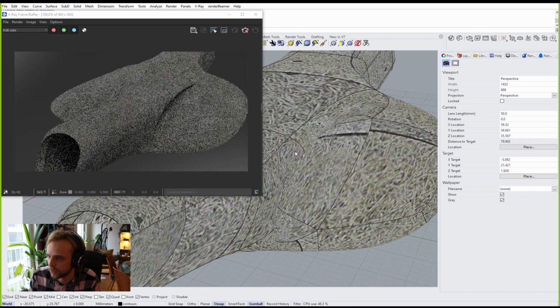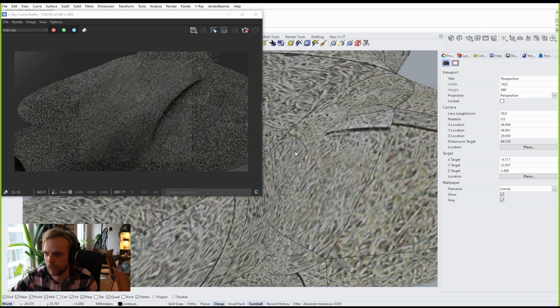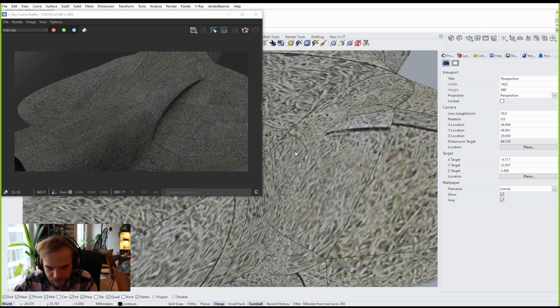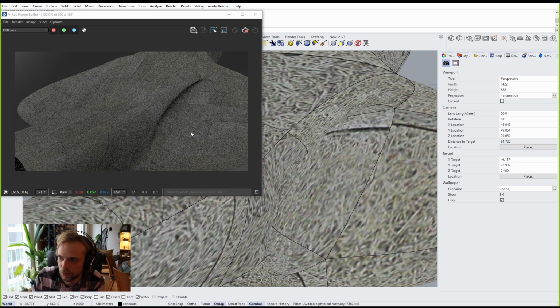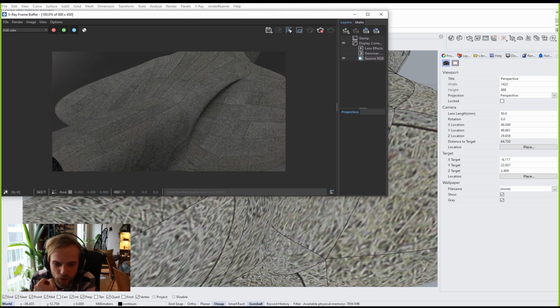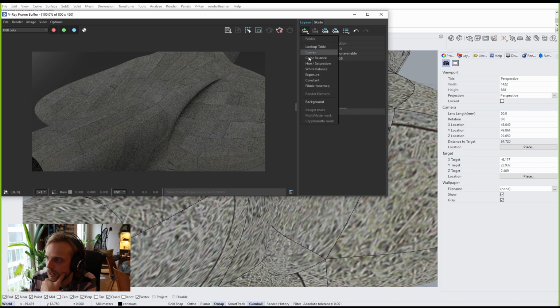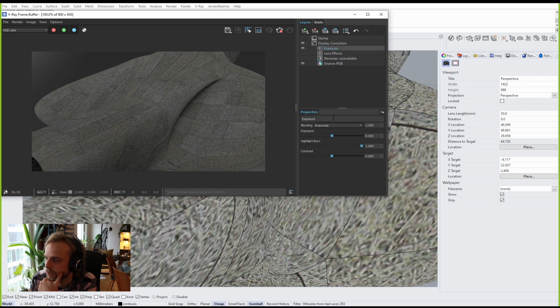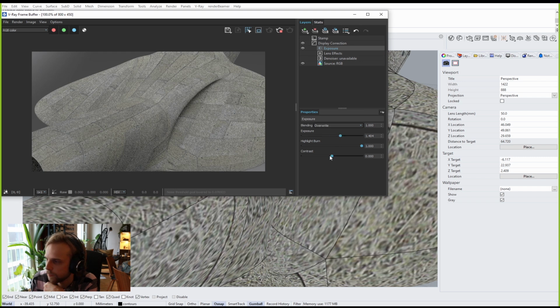So if I were to zoom in here, I'm probably lagging right now, so sorry about that, but you can see the tiling is kind of following now, not perfectly, but it is following the curvature, right? And I think that's kind of enough, right? For these kind of projects, it's much more about the geometry, much less about the tiling. Let me just mess around with the exposure so that you can see better. There we go.